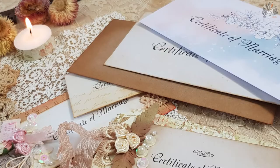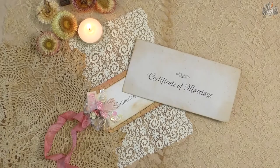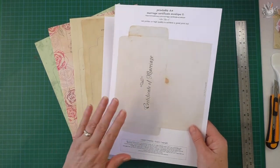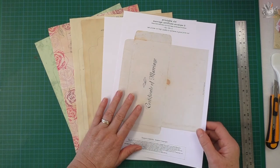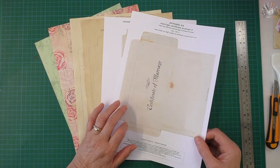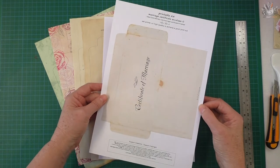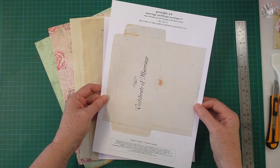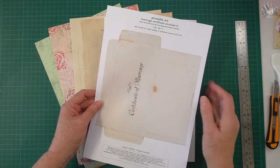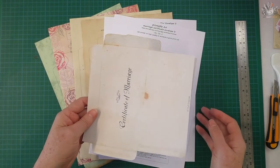If you're always on the lookout for ephemera, this is perfect for you. I have several different ways that this envelope can be used. I'm supplying it as a JPEG, available on my website — just go to the links below this video and download it. When you print this out, print it on white paper and set your printer to a higher quality to get that nice vintage look. Then all you have to do is cut it out.